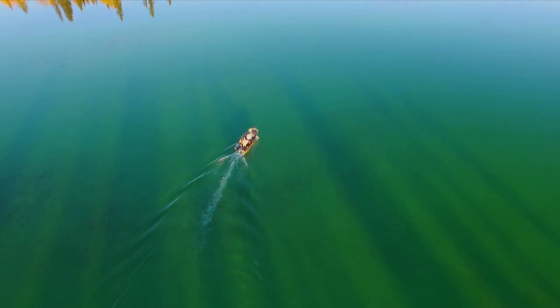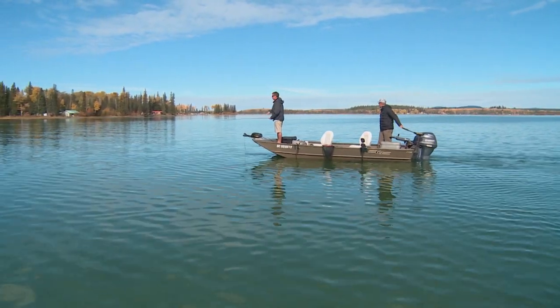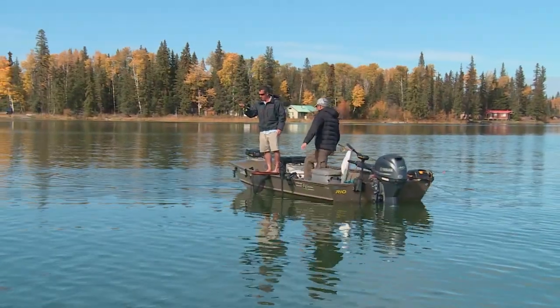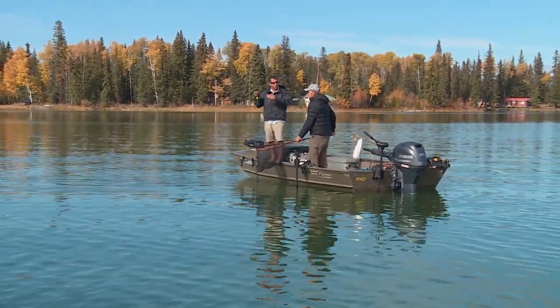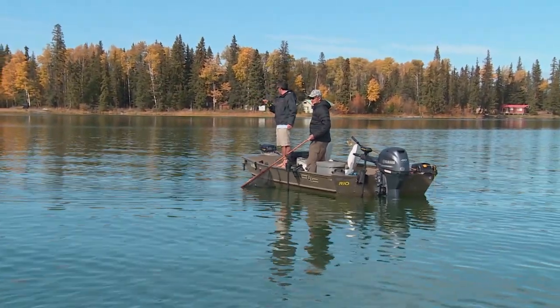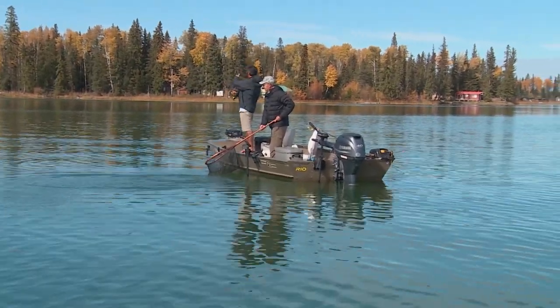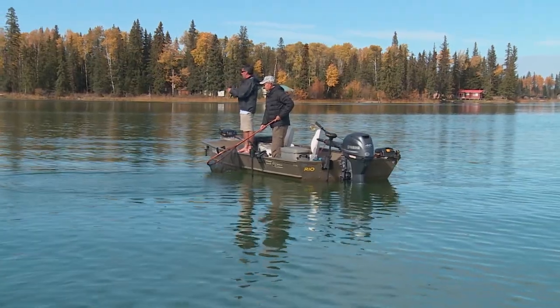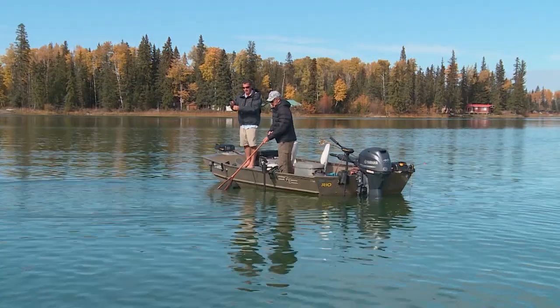There's a nice one there. A few moving out in here. Oh, there's three or four right there, Bri. Yeah. There's a whole bunch. Oh, yeah, look at them over here. Oh yeah, as soon as we moved over, Bri. We weren't over them. No, and then we got over them after Dale showed us he had the exact same pattern. They're following us, but they were tailing off back this way towards Dale. Now, we kind of poached Dale out. Kinda. And now we're into the fish on this side. But Dale said they are cycling in from here. They're coming in this way and going around. So we are getting bypassed.